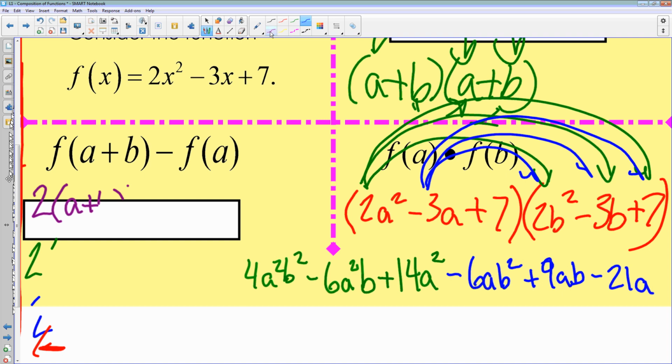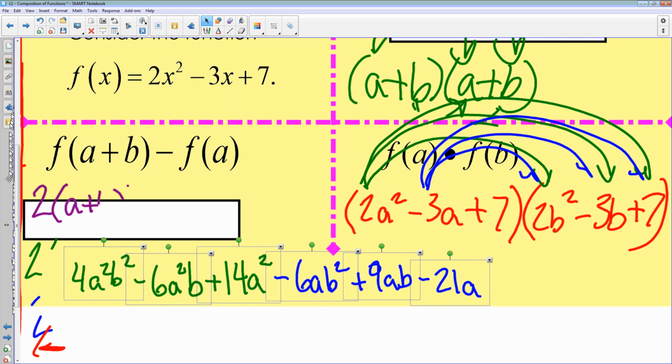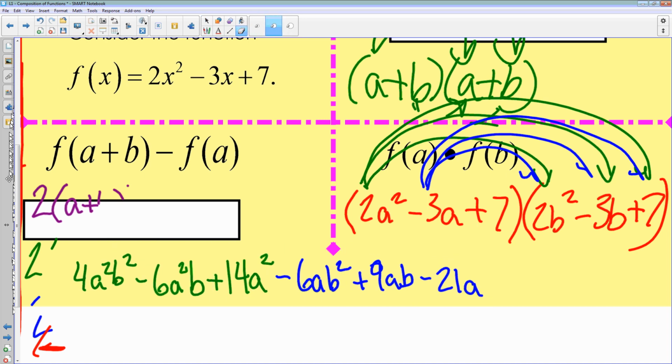And I'm sorry, I'm going to put this on the next line, mainly because I ran out of room. Actually, you know what? Hold on one second. I might be able to shift this over. Ooh, yay, look at that. So here we go. So now back to the problem.